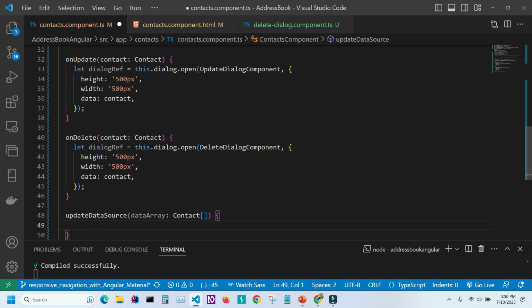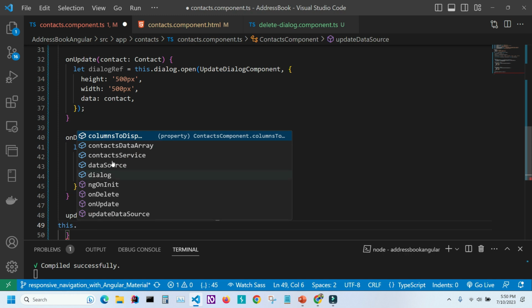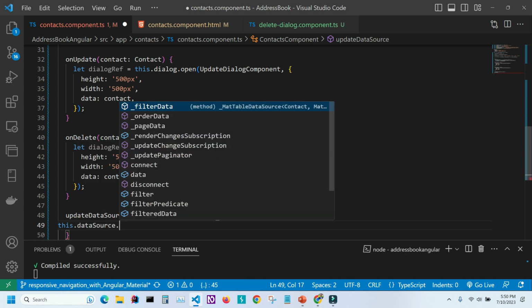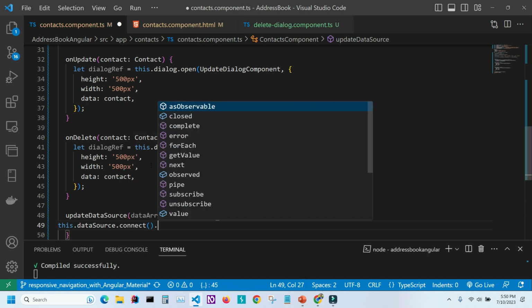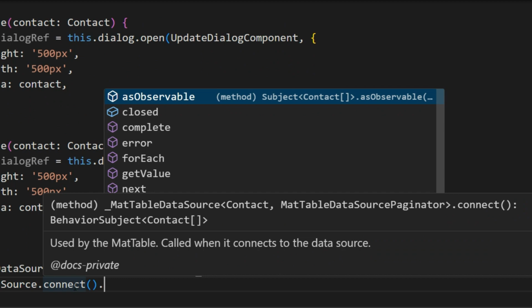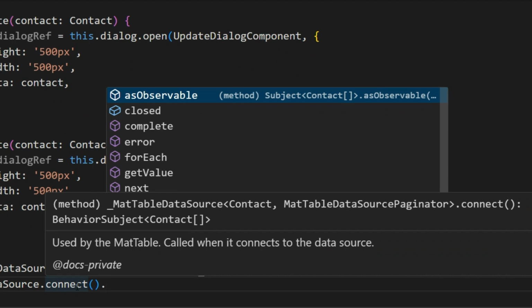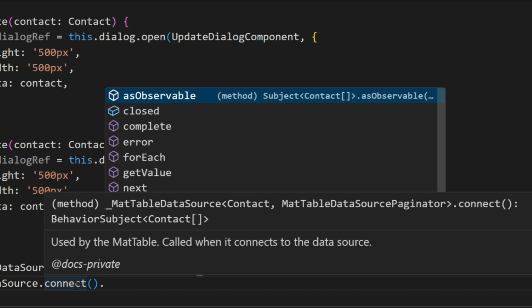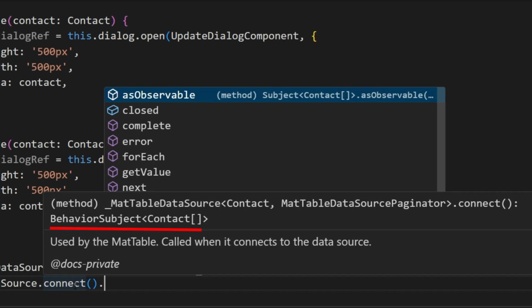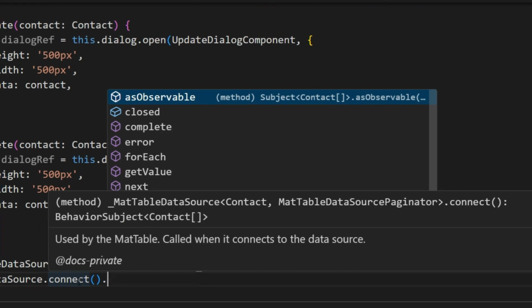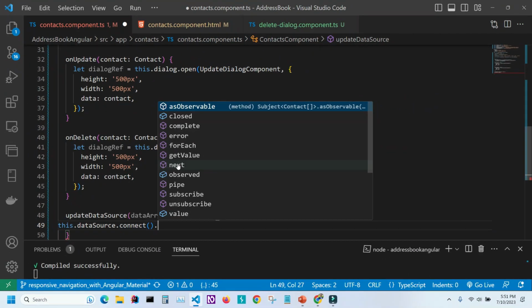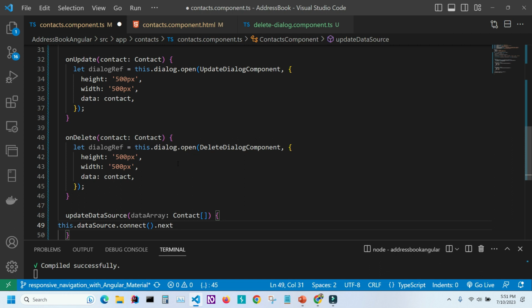But what I found the easiest way to do, we'll create a separate method in our contact component TS file, and we're gonna call it updateDataSource. And here we're gonna pass our array, so let's just call it data array. And the type is gonna be array of our contacts. In the next step, we're gonna use our data source, and as you remember, we create an instance using our class. So that class has a bunch of methods, and one of them is this connect method. This connect method is going to return a behavioral subject, and it's one of the units of the RxJS library. Then, when we get that behavioral subject, we have this method next that will update our data source, and inside we actually need to pass this data array. Control V, Control S to save.